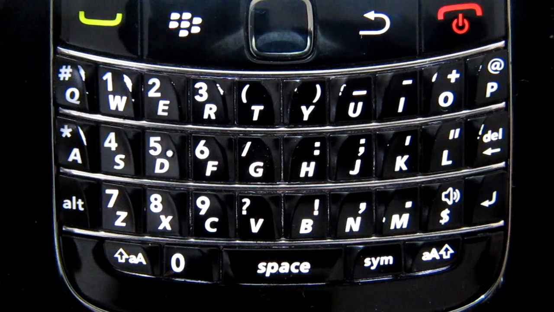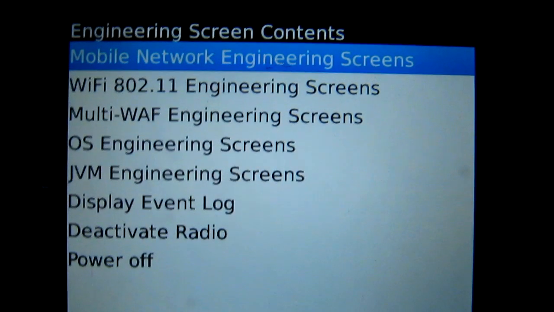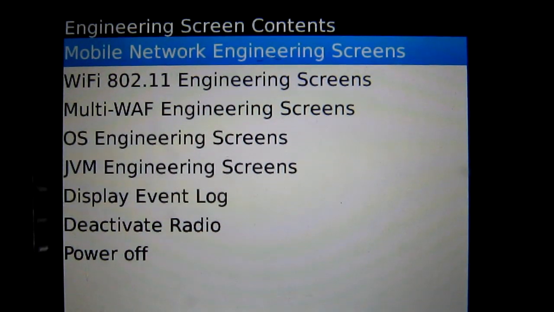Now again, this code will not work on anything else except my phone. And as soon as we type that code in, you'll notice that the Help Me screen changes into this engineering screen.